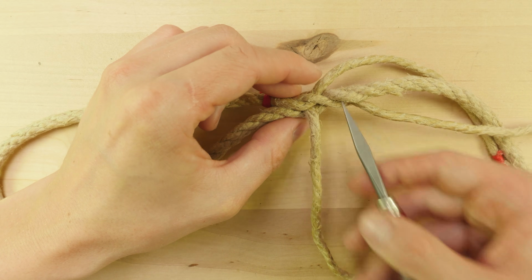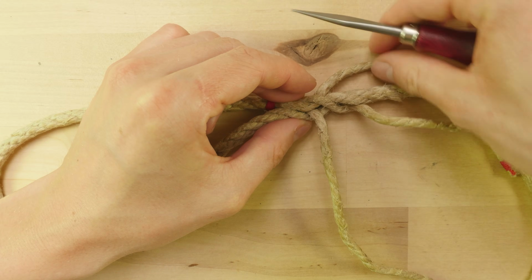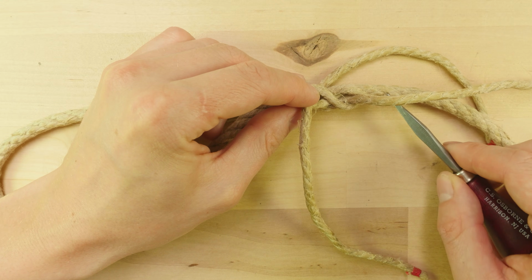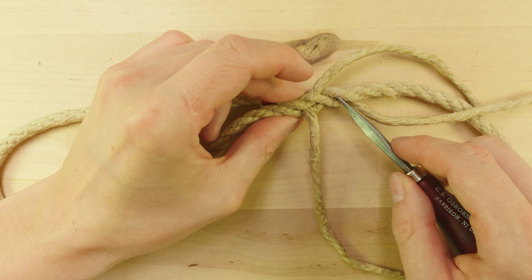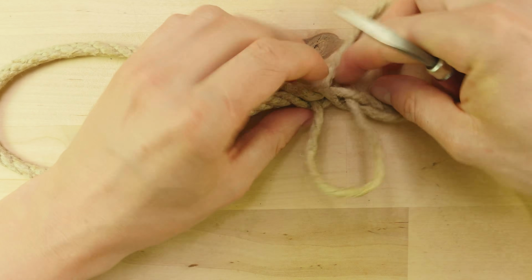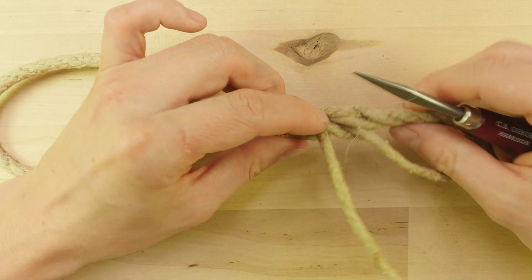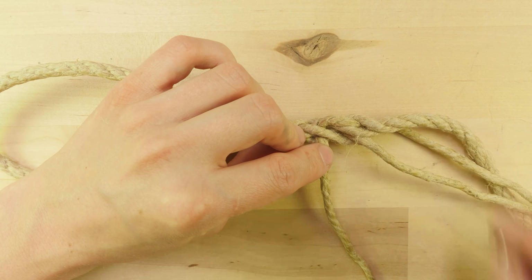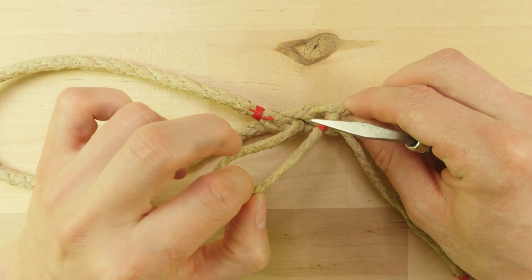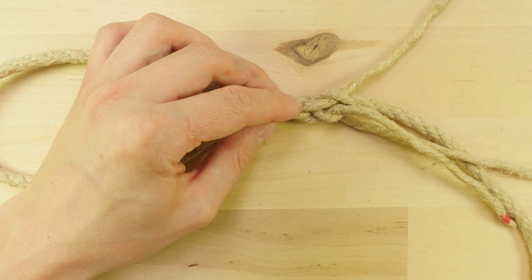It is really important that when you're splicing in, you splice into the rope and do not use the other two parts to go over or under them. So always count the parts of the rope, not the other ends. So over one, under one, so here. Then take the last remaining part and again make sure that you're not counting the other two parts and go over, then under. And you have spliced in your rope a bit further.